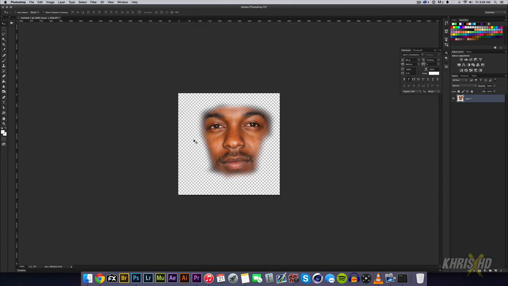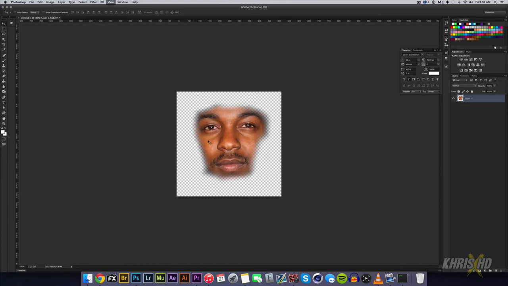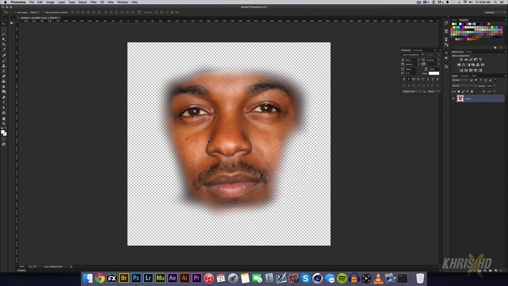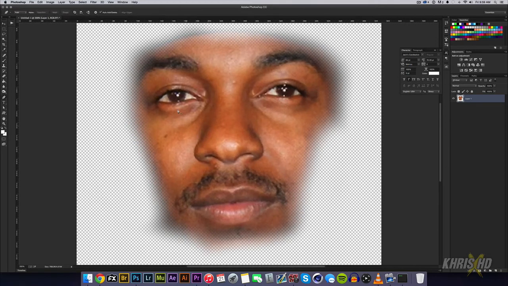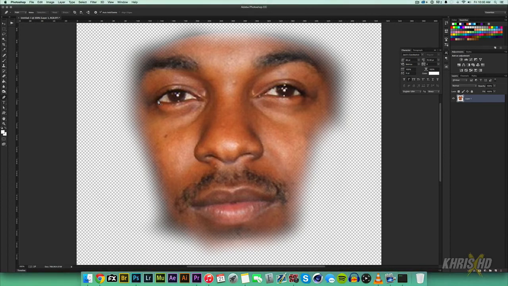Now the next part is the eyes, because you can't have just the eyes in the game because the character already has eyes. Having eyes overlay on eyes is going to be extremely weird, which is why people typically texture over them. But the best choice is to take them out completely. I'm going to show you two ways to take out the eyes. One of them is using the erasing tool you just used, and the other way is to use the pen tool. Now the pen tool is just press P and a pen should come up.